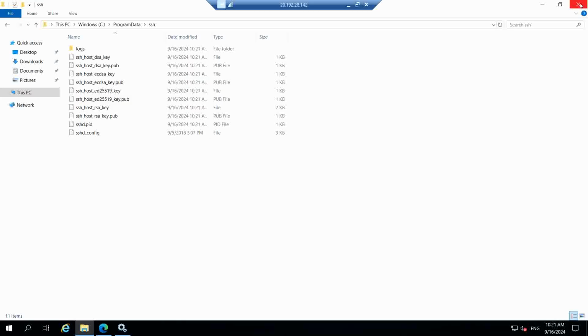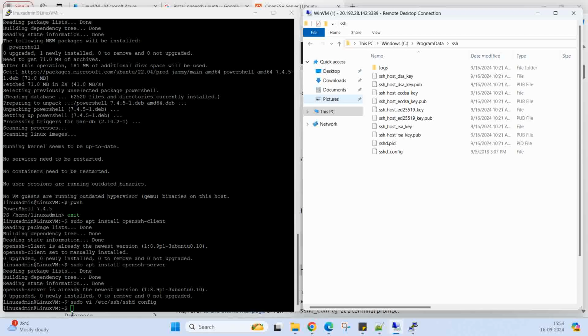Okay, so what we did is we installed PowerShell 7 and OpenSSH on both the virtual machines, that is the Linux and Windows virtual machines. And now we will try to SSH into this Windows machine from this Linux machine.